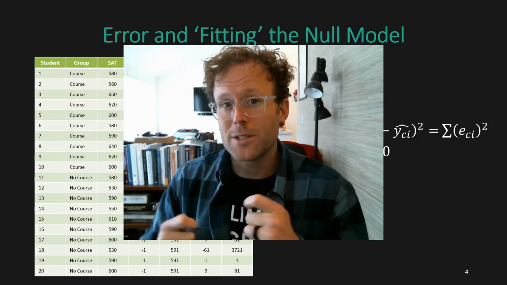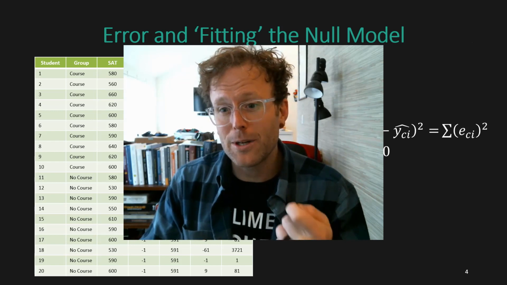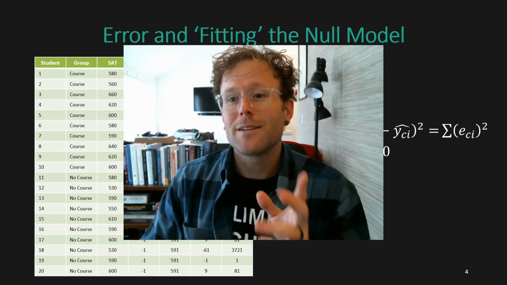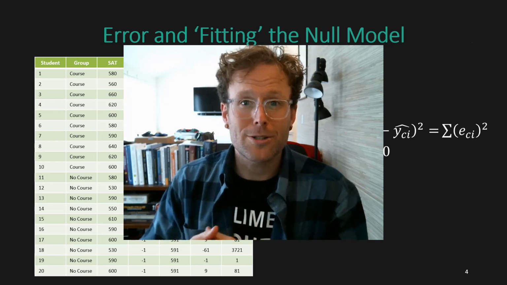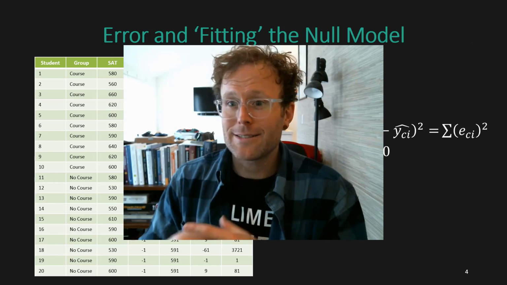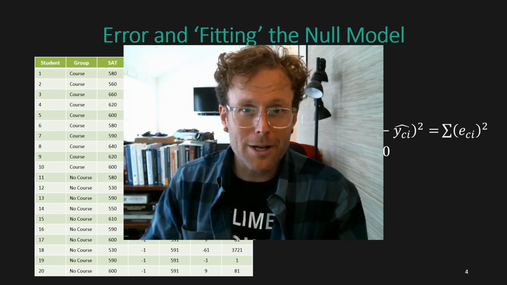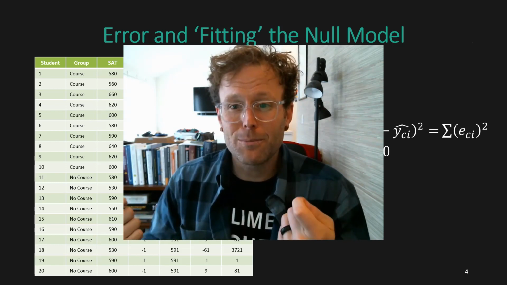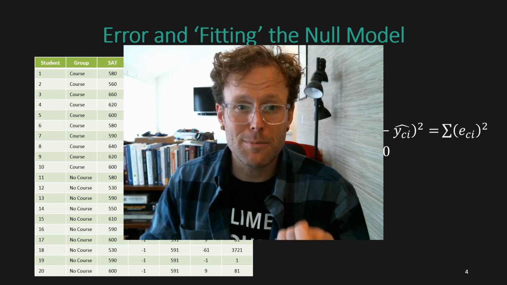Now we can look at the reduction in that sum of squared errors to try and decide if we think x is a good predictor of y or not. Because if x is a good predictor, then we should reduce the amount of error that's left over when we base our predictions on x. If x is not a good predictor, then the SSE of the residuals of our regression model will be pretty close to SSE total. Because if x isn't a really good predictor, it's probably not all that different than just using the mean value of y.